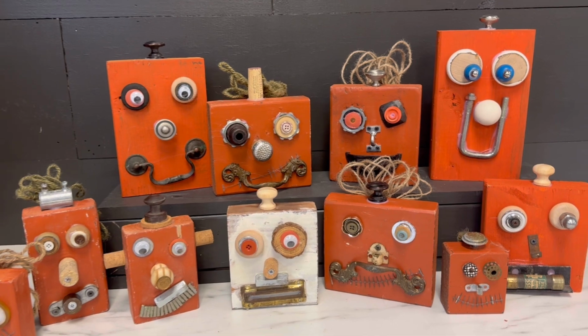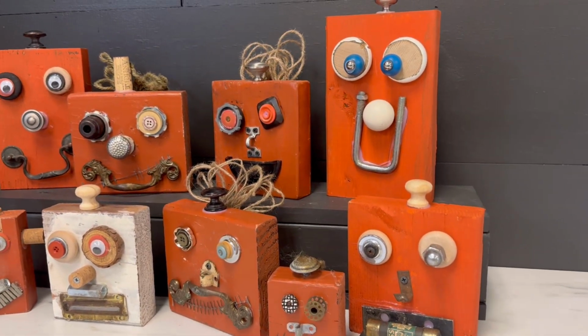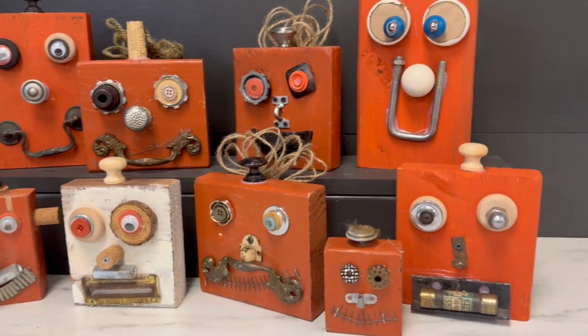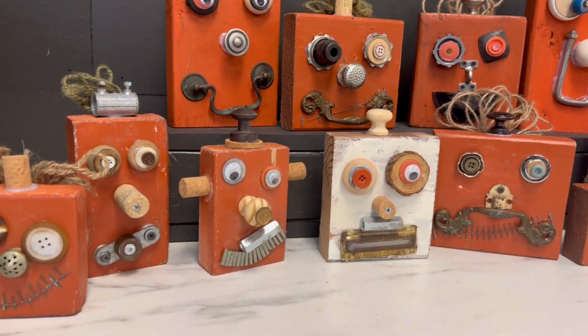Today we are making scrap wood pumpkins. These pumpkins are full of personality, and they are kid-friendly and fun for all ages. They're perfect for fall parties or craft nights, and they have a high profit margin for you sellers. Stay tuned. I'm going to show you step-by-step instructions on how to make these adorable scrap wood pumpkins.